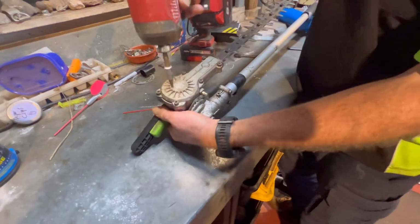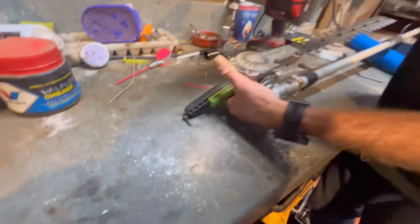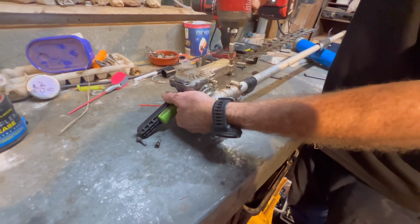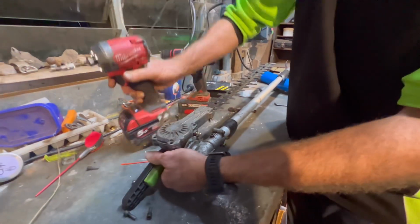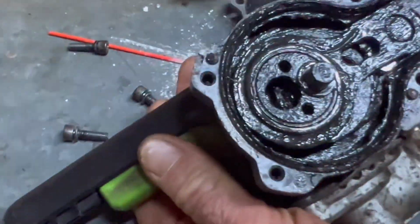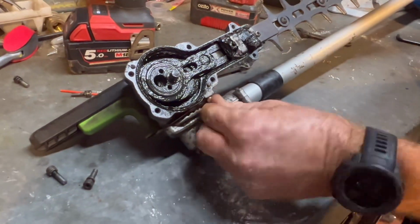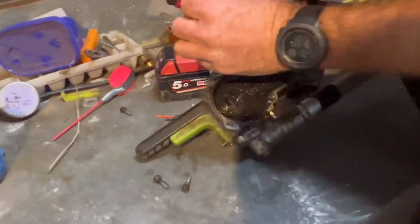So this is one of my favorite hedge trimmers that gets absolutely flogged. So that's the inside. So that's ready for a grease and oil change. I just wanted to show you. That'll be a different video, but we'll put this grease nipple on and then I'll show you what it does when we pump it with grease.